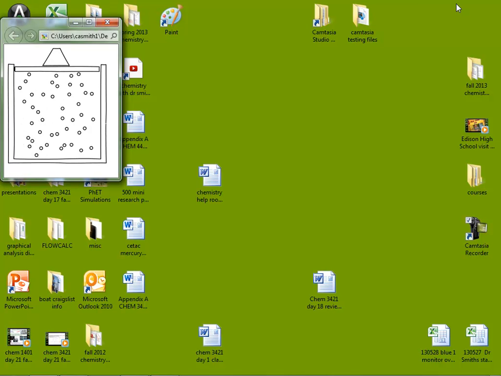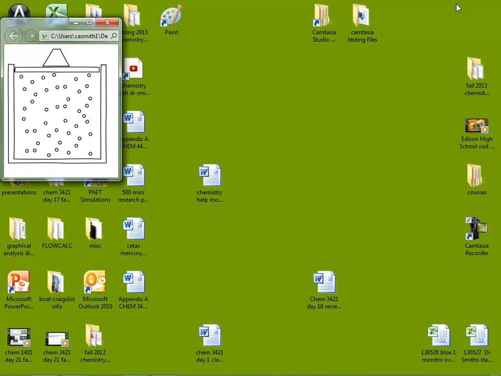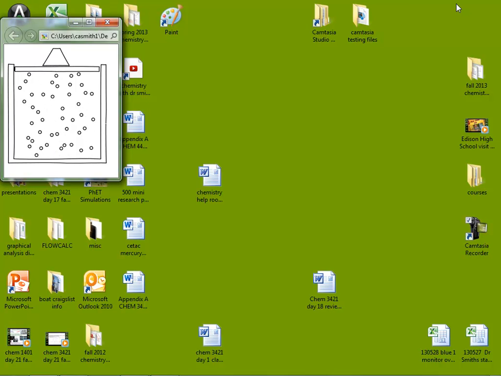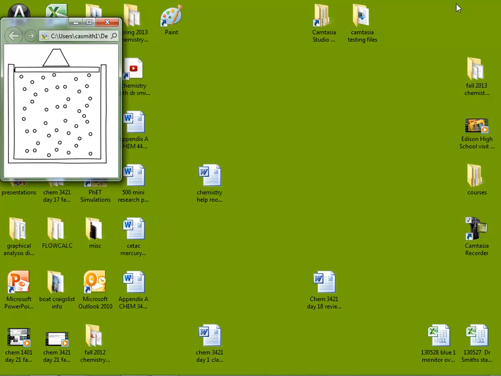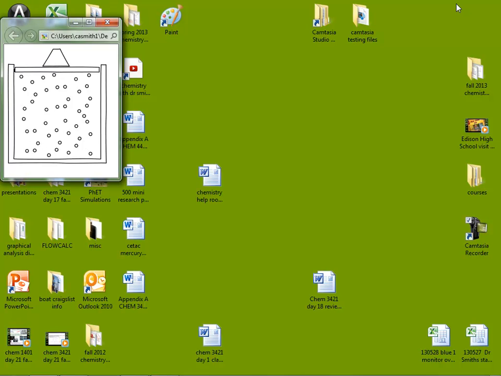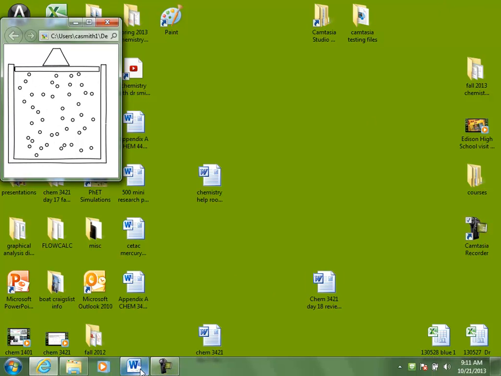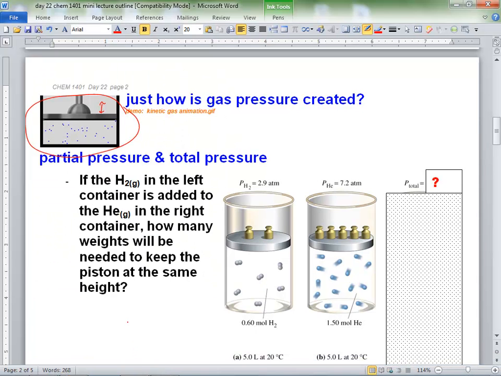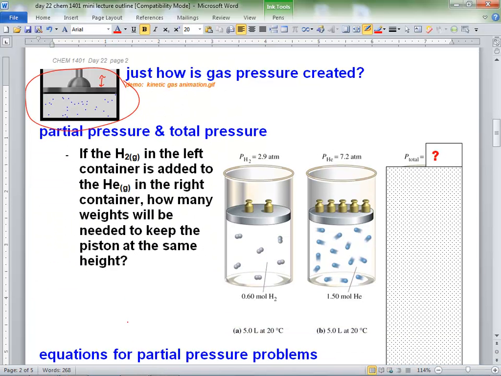But if you could, and it's not possible to do this, distinguish between when a red molecule hit the piston and when a blue molecule hit the piston, then the red molecules would exert their own pressure, the blue molecules would exert their own pressure, but the total pressure still has to be the same. Right? So you have to add up these individual pressures. And that's all we're really doing, this theoretical idea of partial pressures. So the pressure due just to the blue molecules or just due to the red molecules is coined partial pressure.